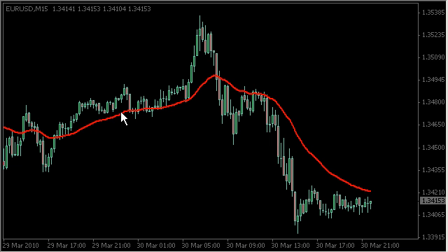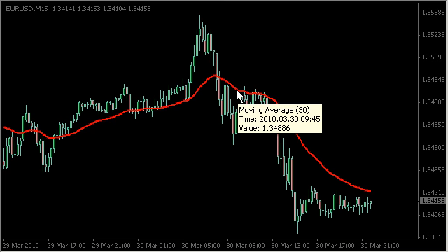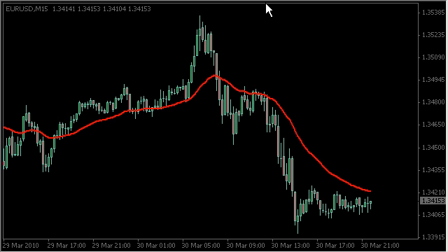Now, once you've chosen what moving average you're going to use, you should add a second moving average that's from a higher time frame. If you're on the M15, and this is where the 3 duck strategy ideas came in and clicked with me, was the idea of using the same moving average on a time frame that's higher. So I'm going to look to my H1 time frame. I always skip the M30, just a personal preference.